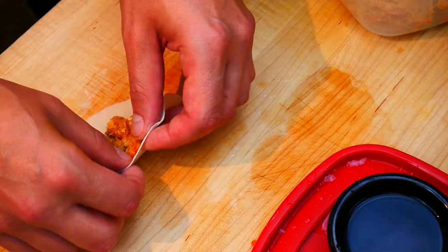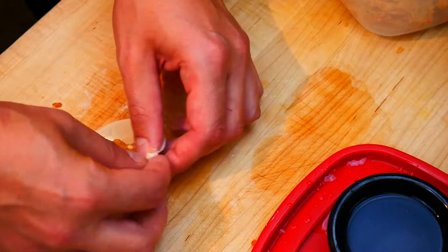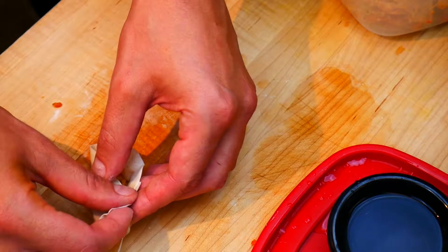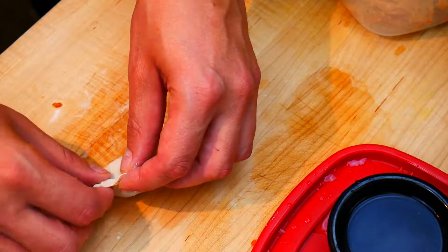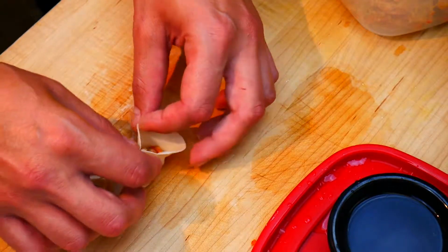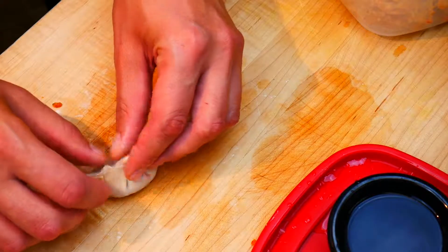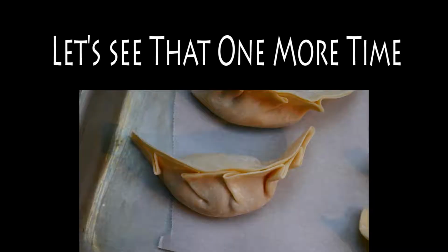So we're making little folds on top of each other. The wetness that we put around the edge is the glue that's holding them together. And then you want to put a little pinch. You don't just want to connect it, a little bit of a pinch. And then we're going to come right out to the middle and meet in the middle. And then work your way down one side. And then match up the edges and work down the other side. Let's see that again. Let's do it one more time.